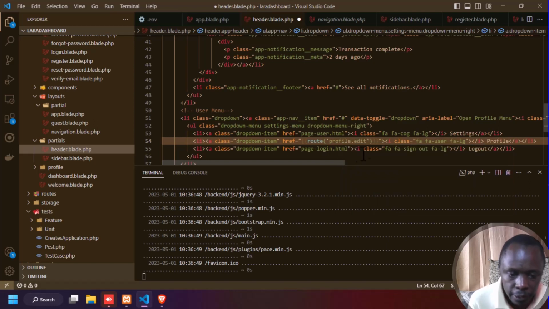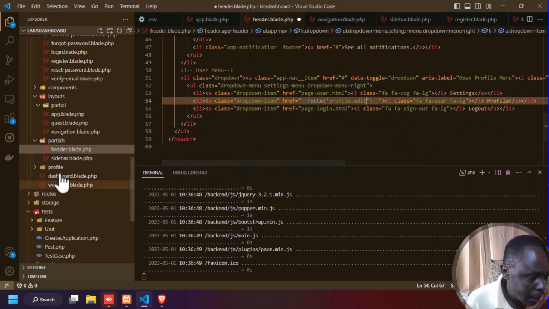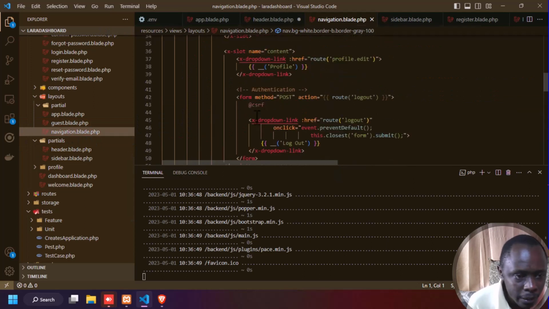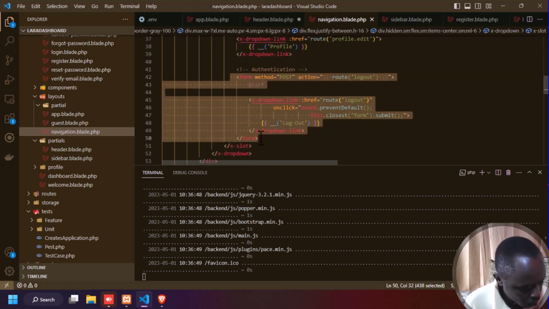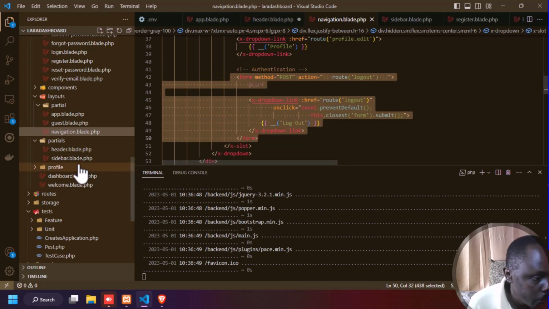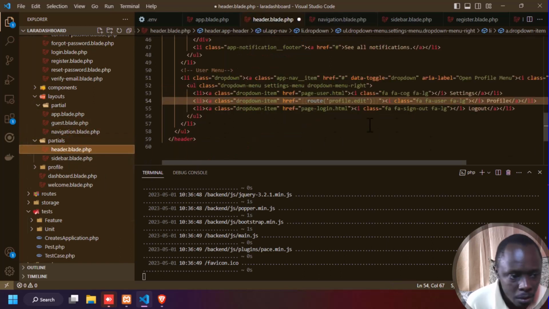Edit. Okay, so that is going for the profile, and then the login form. I would rather use the way the login form has been used in the navigation. So basically I'm just going to copy the way the navigation does it. Now that is the route function logout, and it has a form. So basically I need to use all these functions. Okay, Control C, and then I'm going to move it into the header. So basically I'm moving all that function there.